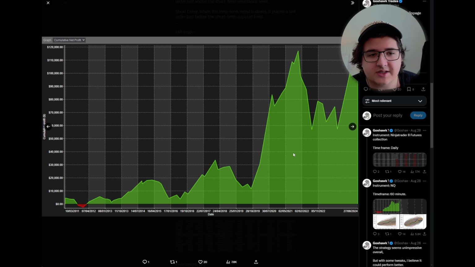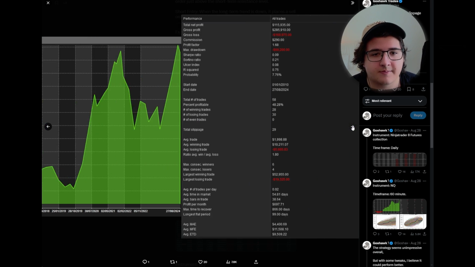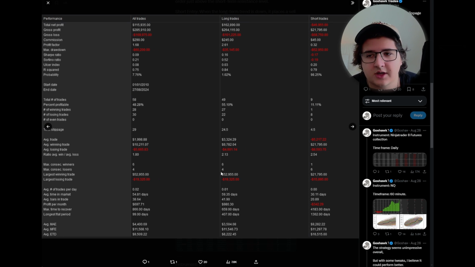We can see performance does increase, but we're still not getting that many more trades. Obviously, because it's on a daily time frame and there aren't that many samples, the volatility of the actual strategy is pretty erratic. You can see huge jumps, and maybe there could be a huge jump downwards as well. We dropped from around 115,000 all the way down to 60,000, give or take, and that was only in a couple of months. Because of the low sample count, your equity curve moves can be pretty erratic.